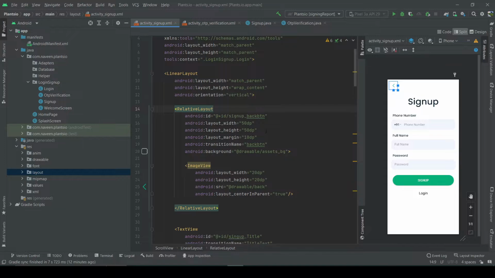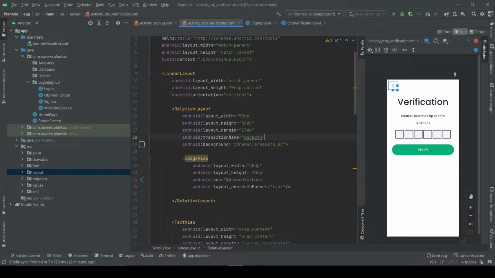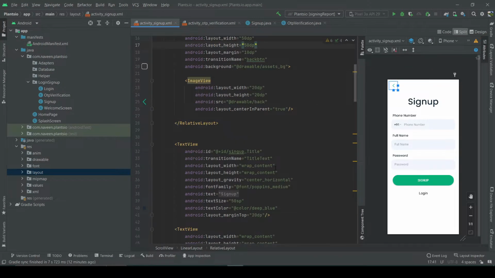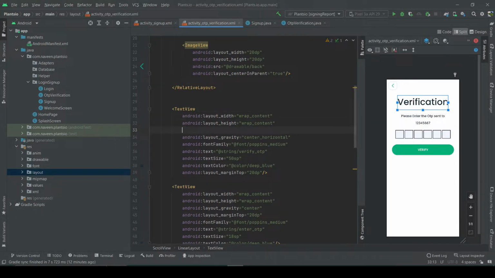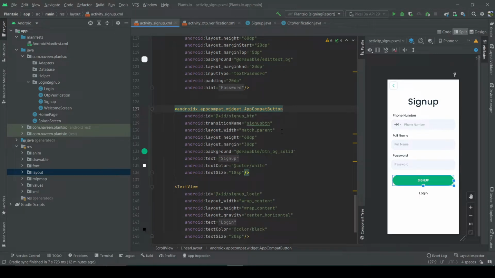Now copy these transition names, paste them inside the verify OTP XML file, and for the layout, transition back button, and for the title, transition title text, and for the button, the transition name will be sign up button.